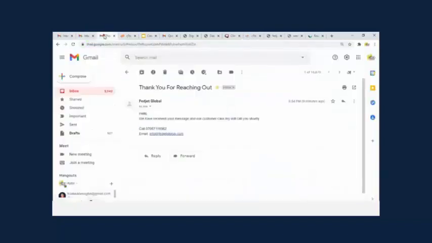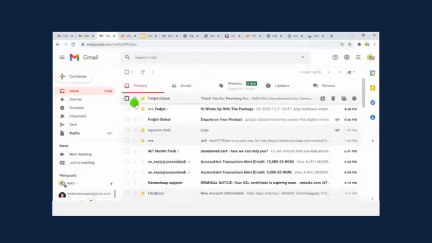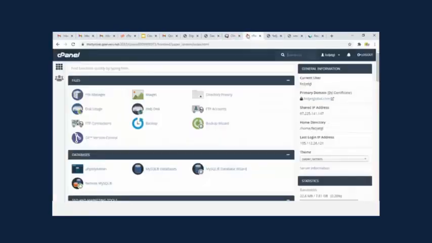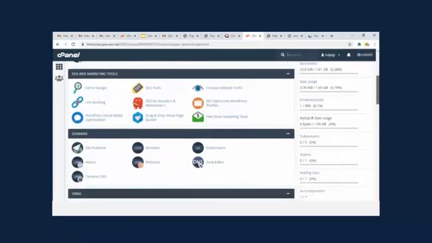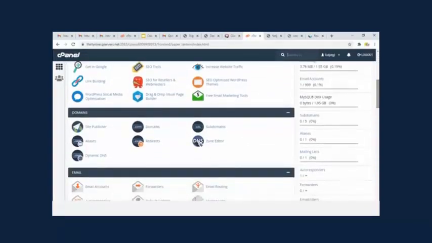So these are all very, very important. You can see the way my email is coming, Fetched Global. You can see that Fetched Global. So the way we configure all of that, and that is the way that it is coming. So go ahead and create all of these and do the testing to and fro and make sure it works.